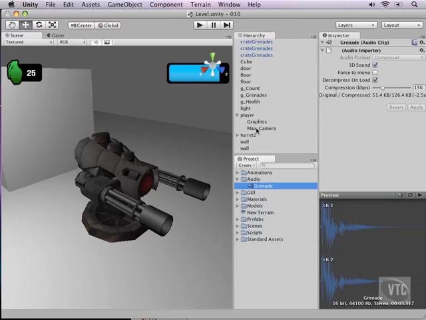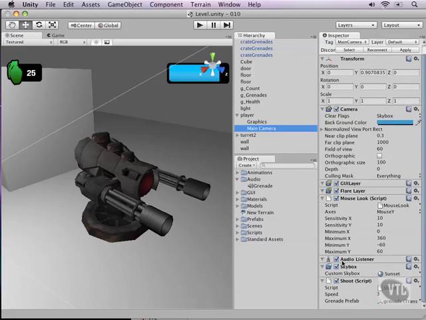If you open up the camera that's attached to the player prefab, you will notice that an audio listener is connected to it. If I would duplicate this camera and I would have two audio listeners, Unity would give me an error saying there's two audio listeners in the scene because you only need one. Now the audio listener is attached to the camera because we want to hear sound relative to the camera. So for example, if something is exploding towards the right, then we want to hear sound towards the right as well as, for example, the left. So that's what 3D sound does, and of course it's also louder or quieter when you're closer or further away.